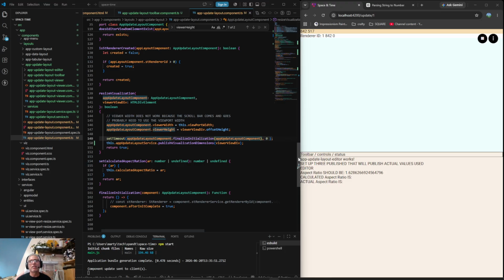See, I did this for unit test purposes, but it is a bit of a pain now. And see, I had to pass in the whole update component. That's why I had to pass in the layout component, because I didn't want to bind. I don't know why. I probably would have been better off binding.